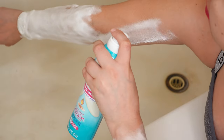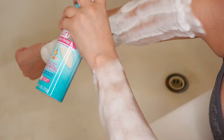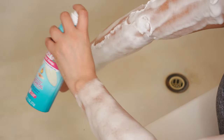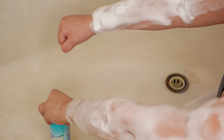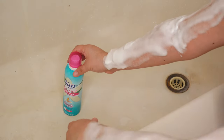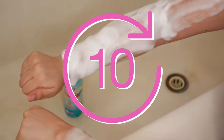This is a faster process for me. I am slowing it down because I really wanted to show you guys just how I remove my hair using this Nair spray. Okay, so we have both arms done and now what you want to do is wait between 4 and 10 minutes. In my case, 10 minutes.